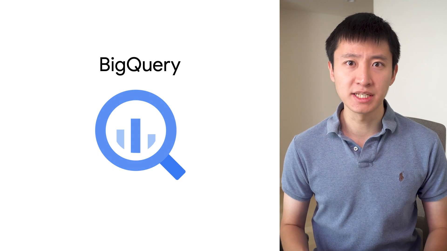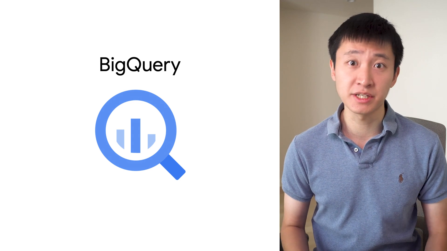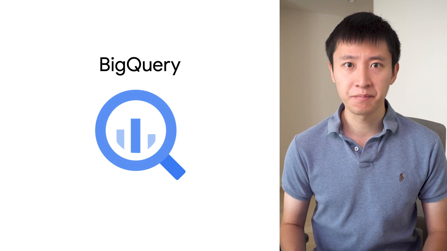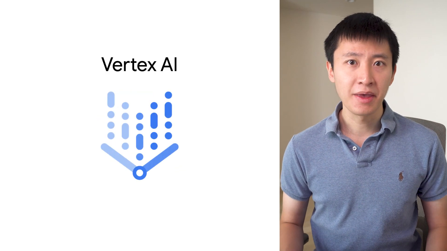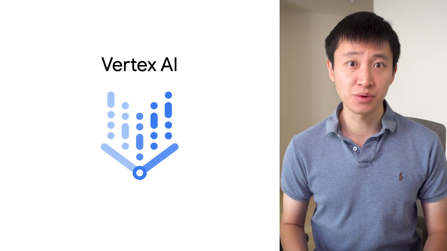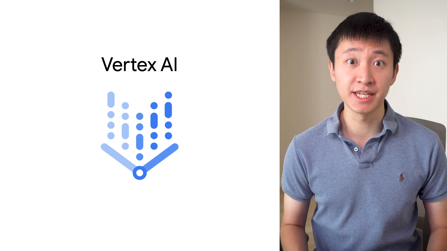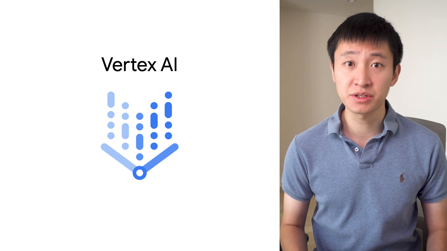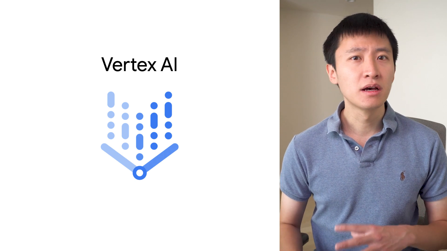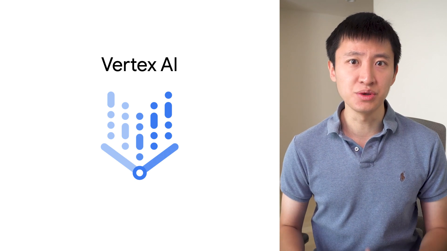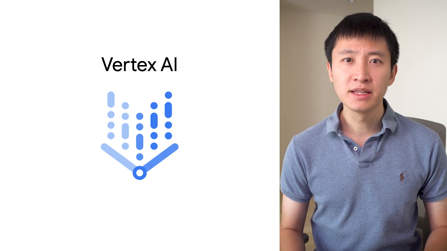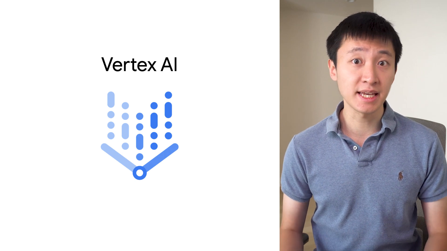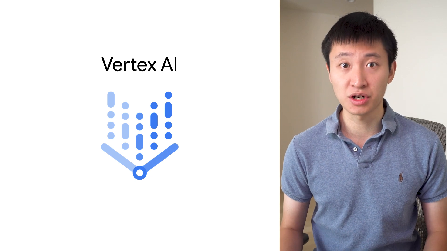Powerful and complex queries that may take several minutes to complete with other databases may take just seconds with BigQuery. And finally, ad tech companies rely heavily on machine learning to take the data that's available and use it to better connect advertisers and potential customers. Vertex AI is Google Cloud's unified machine learning platform that makes it easy for businesses to build, deploy, and scale ML models on Google's infrastructure.